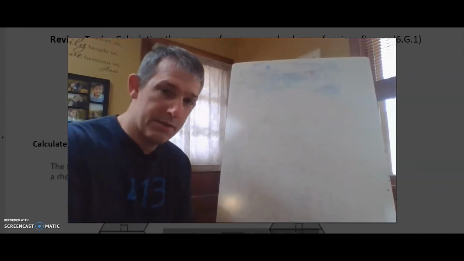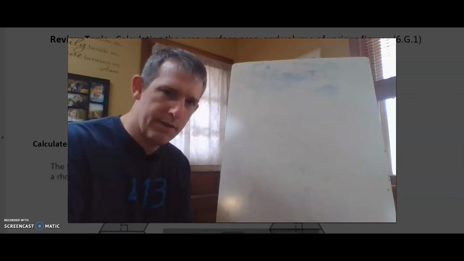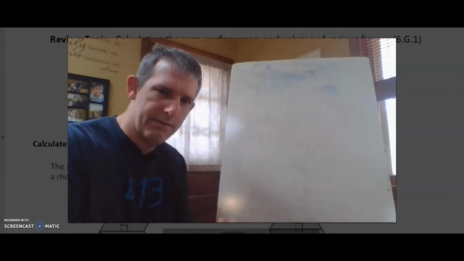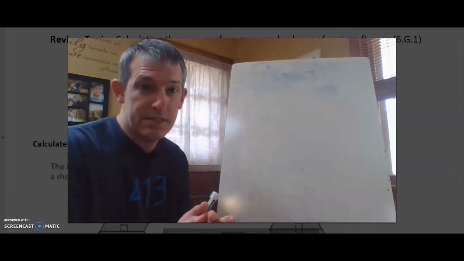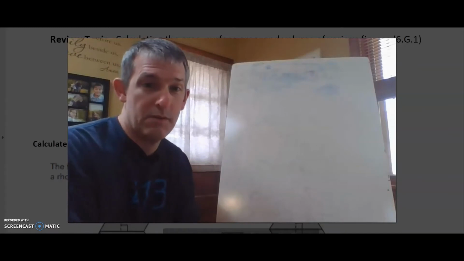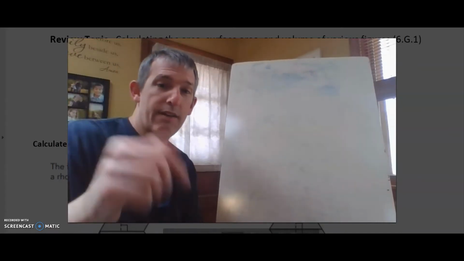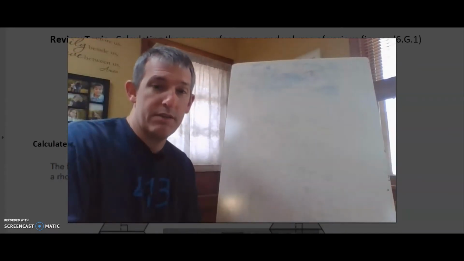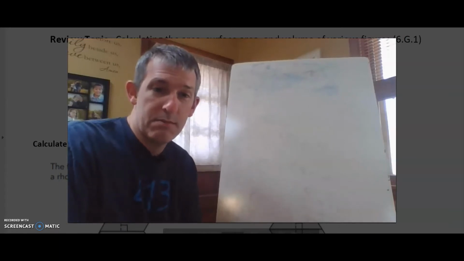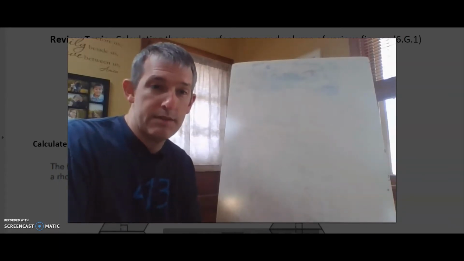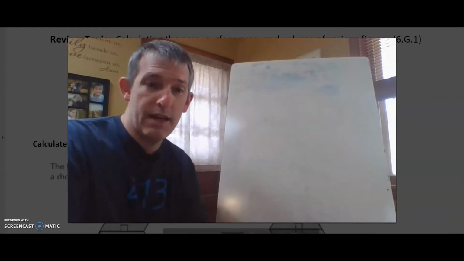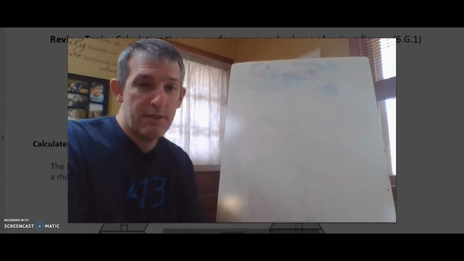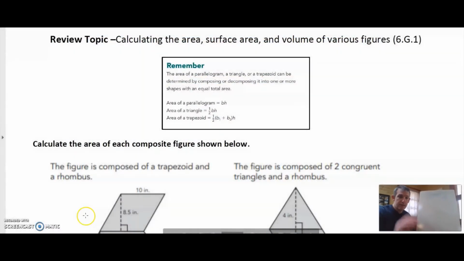Going over page 3 and maybe page 4 of the March 30th packet for Math 6 Plus. The packets are pretty similar, but there's just a few types of problems on page 4 that I haven't gone over yet, so I thought, well, maybe make another video just in case it's throwing some of you for a loop. It's also kind of a double purpose because I didn't go over some of the problems in my other video. So if you're watching this from the Math 6 side, we're going to get to those problems in just a little bit.